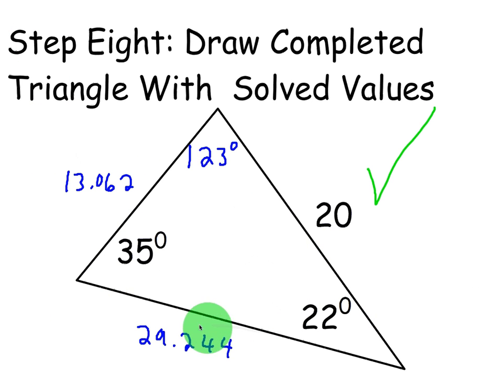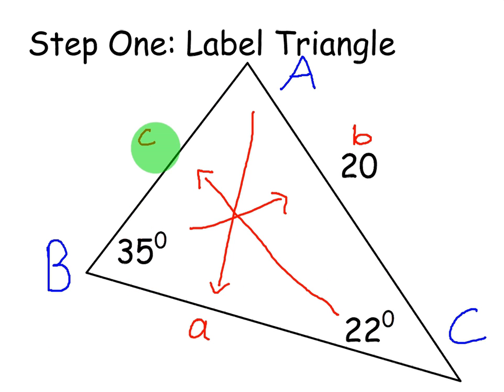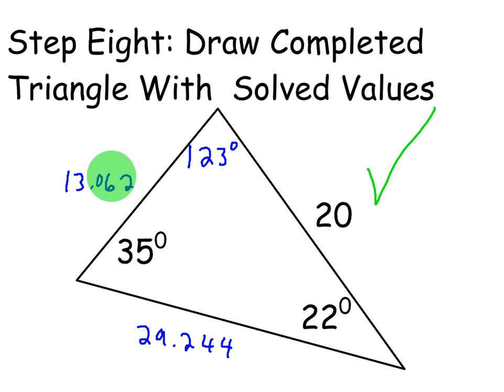Last step is just to label everything we just solved for. This was what we labeled little a. And this was little c. And you just plug that stuff in, and we solve for this angle using 180 minus these two, and that solves the triangle. We know every single side. We know all the angles. That's all you have to do for angle, angle, side. If you have any other questions about this, let me know.